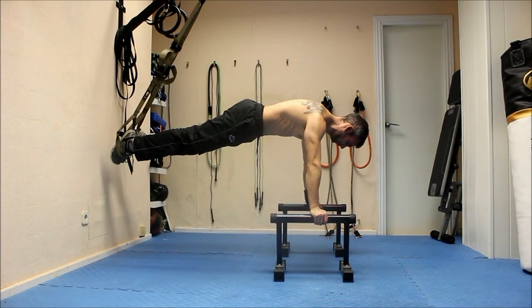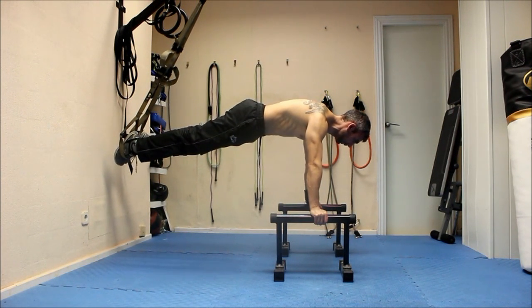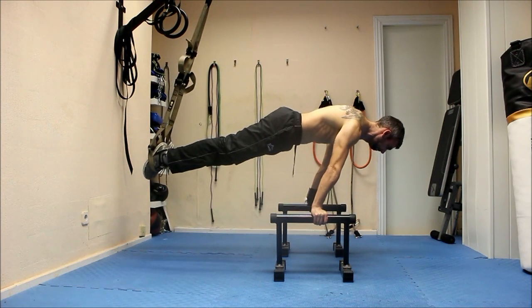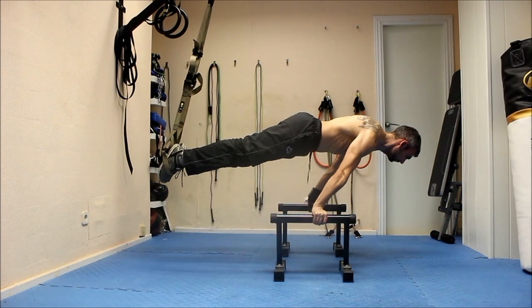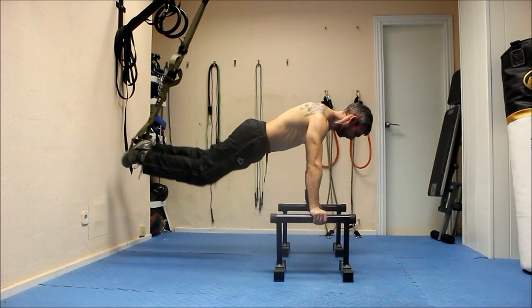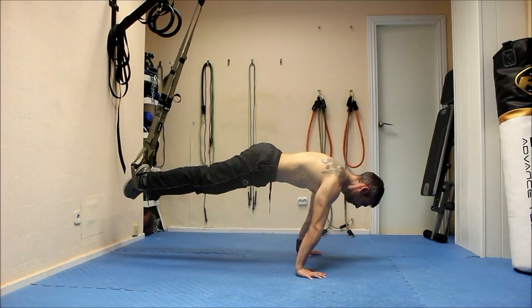Once you're able to hold the tuck position for at least 10 seconds, you can start extending your legs and do the full planche with the assistance of a suspension trainer or a bench. As usual, you should focus on good form, leaning as far forward as you can while keeping your body and your arms straight. This is another crucial step in the progression.